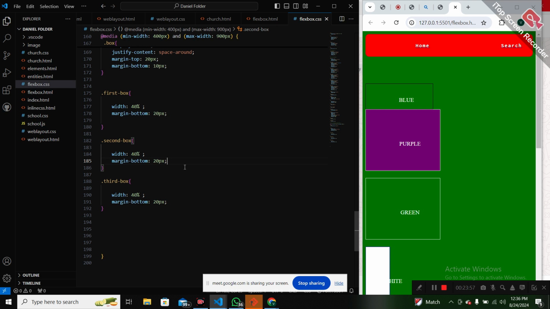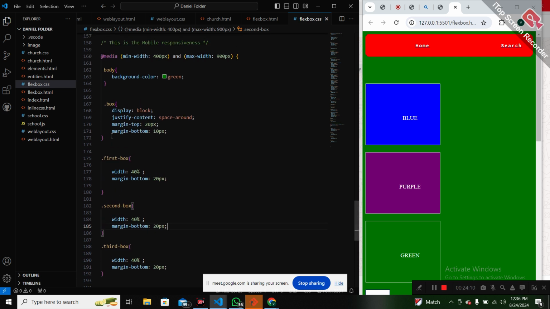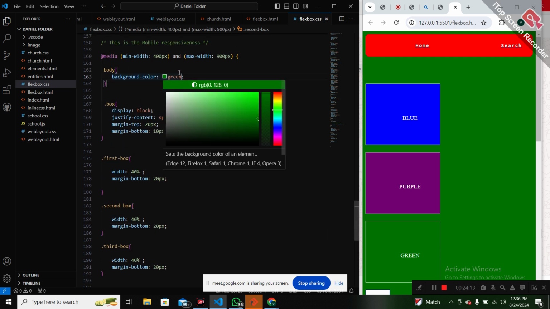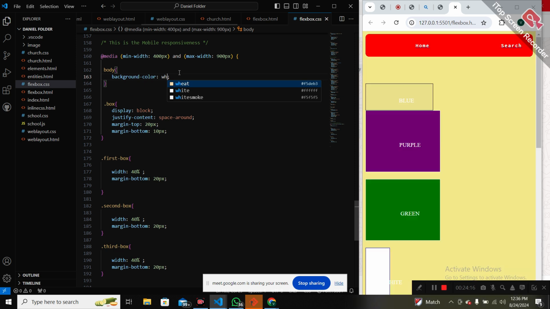All right. Then the third one is green. But because we already have a green background color here, we can come back on that body. We can change it to, let's say, white. This is white color now, right? Good. But if you put it to the desktop background, it will change. But mobile view, it will change. All right. So this is for the third box, remaining fourth and fifth.